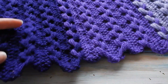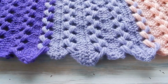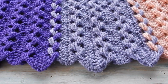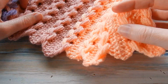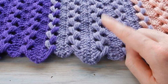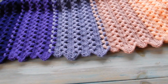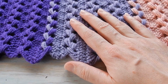So we're going to do that, and I'm going to do it in the dark purple. I think we'll set that off. Yeah, I think I'll use the dark purple, so let's begin. Actually, on second thoughts, rather than use the dark purple, which might look a bit strange on such a light colour this end, I might use the central purple colour, the one that's in the middle. So we've got 5 colours in total, so if I use the middle one, it'll look like it's flowing out either edge. So I think I might use this colour, and this will also show up better on camera.